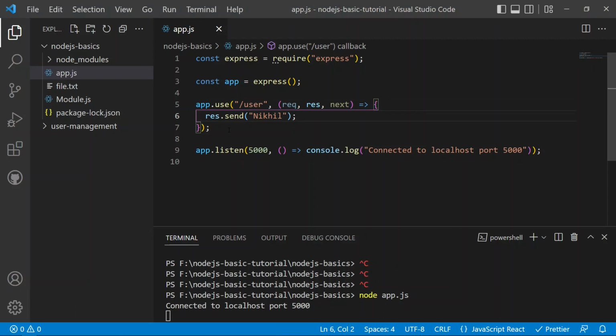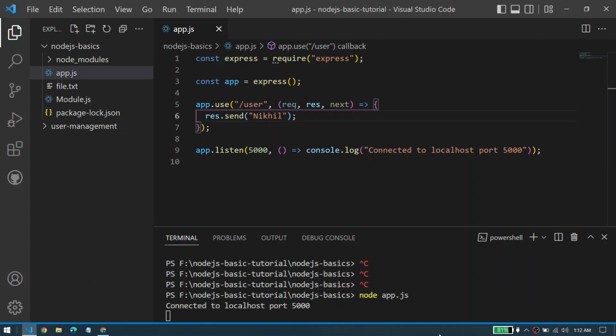Now we have completed some features of Node.js, like modules, local modules, core modules, the file system modules, and we have created our own modules as well. We have learned about the process model, and we have demonstrated file systems, like how to create files and how to read data from files. Now the basic features of Node.js are completed, and we need to move on and create an application with Node.js, which will be a user management application.